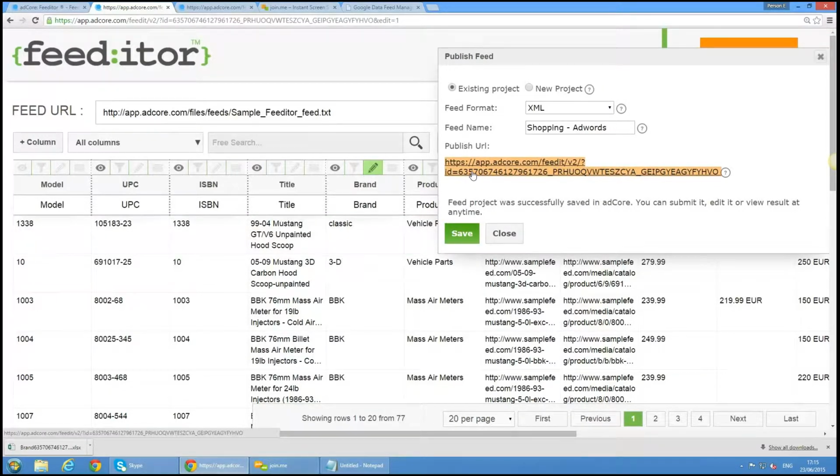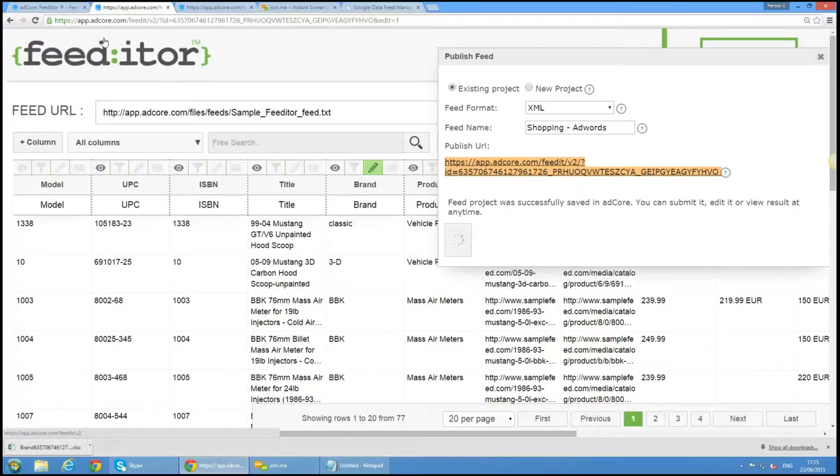If I want to, I can then take this feed URL, after it's been edited by the system, and copy and paste that into, let's say, AdWords Shopping or AdWords Merchant. If I edited this specifically for eBay, I can also just copy and paste this and put that directly in eBay. There are other options as well, but I'm just saying this because this is simple. You can just copy and paste it. Great. We've done this.